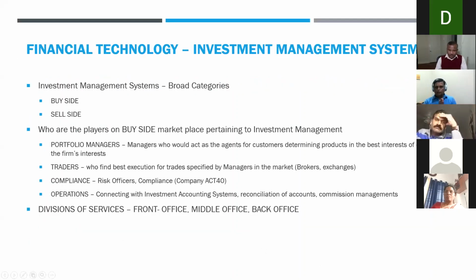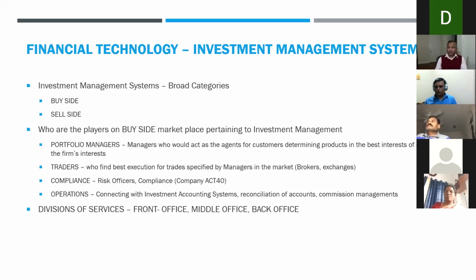So when I said financial technology, I'm talking mainly about investment management systems, right? So what is an investment management system? Say, for example, you as a person want to invest in stocks. I have, say, 1,000 rupees, $1,000. I have 1,000 units, let's assume that. I want to buy Google, right? You want to go and give it to a broker. The broker will say, okay, I'm going to buy 2 stocks of Google and give it to you.